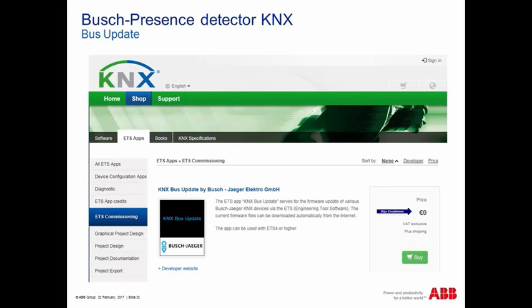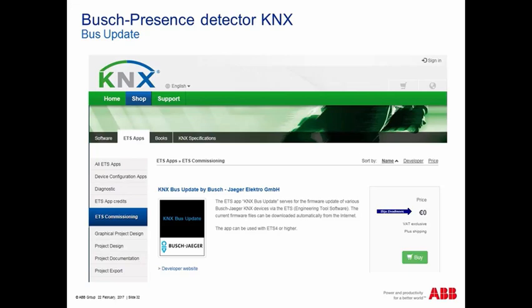It is free of charge. You can download it, of course, in combination with your license, and you can install it. What you can then do is the firmware update of presence detectors, initially for now over the bus. How it works, I show directly live.